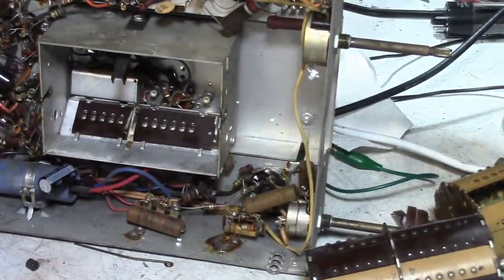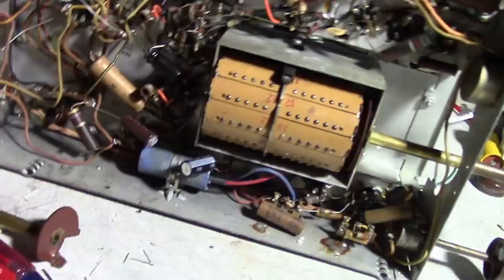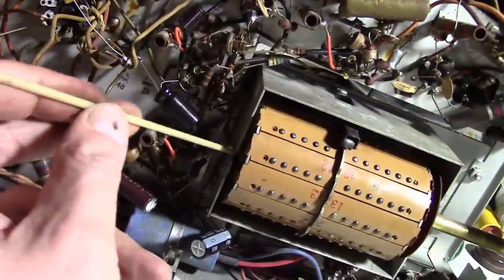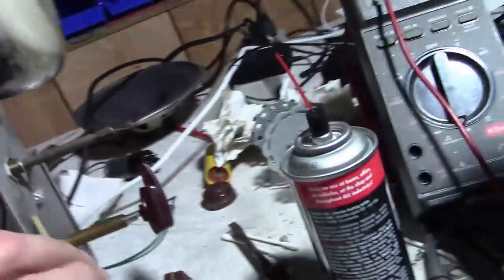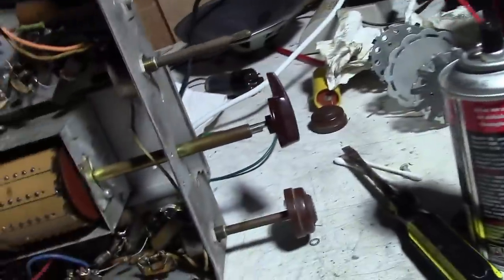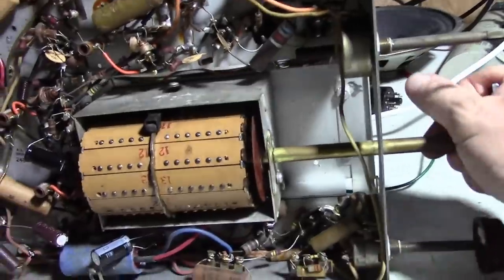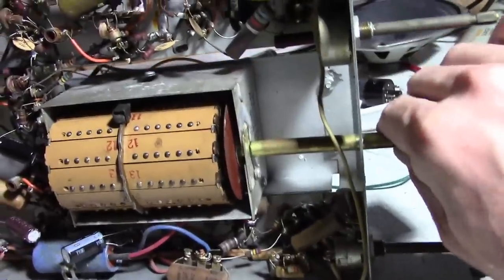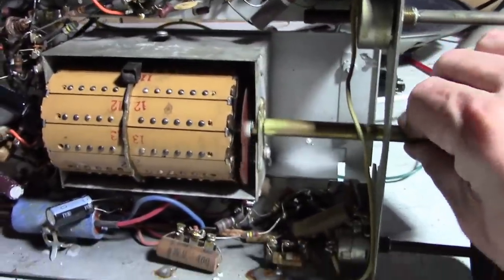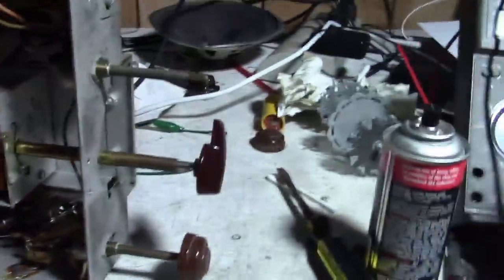So that brings me to another topic that was talked about a bit online. I actually managed to cobble this thing back together. I did not put on the retention spring in the back because that's a pain, and I don't want to do it until I know for sure it's going to work right, nor did I reattach the mounting bracket in the front, but it's in there well enough that I can change channels. If I put a little too much pressure, it'd probably pop out, but I'm not going to do that. And I lubed it up a bit for the fine tuning. It seems to rotate all right. So, what the heck? Let's give her a try.